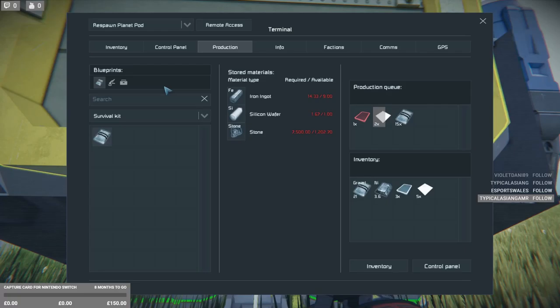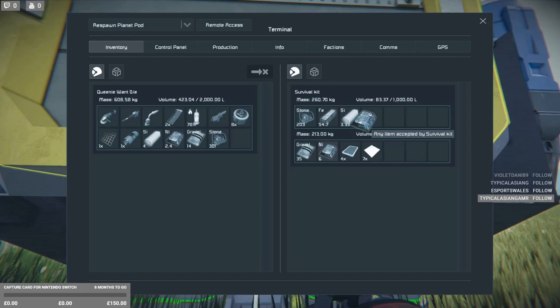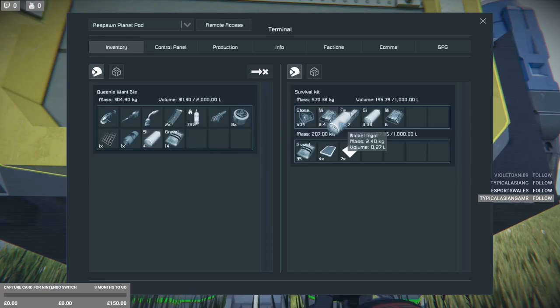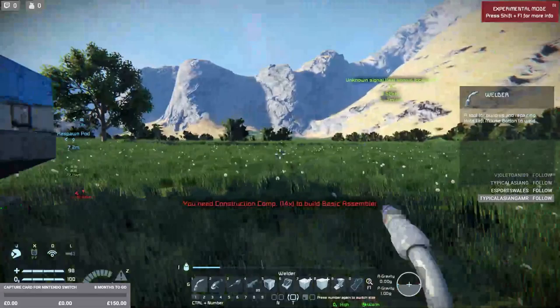I've just run out of iron. Time to disassemble a bunch of interior plates. Time to go mining again. I don't want gravel. Does the survival kit disassemble? No, it doesn't. You need the assembler to do that. Oh, I'm stuck with like 20 interior plates. I actually like this game now. I know what I'm doing.